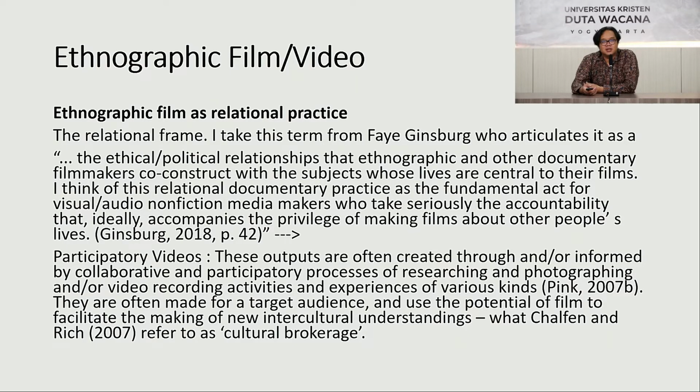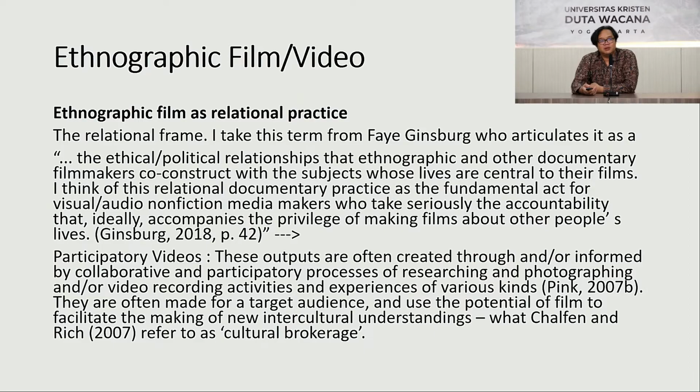These approaches include participatory video. Participatory video is a film or output of film often created through and or informed by collaborative and participatory processes of researching and photographing or making video recordings of activities and experiences of various kinds. They are often made by the target audience and use the potential of film to facilitate the making of new intercultural understanding, or sometimes we call it cultural brokerage.